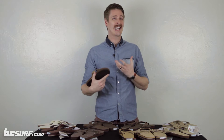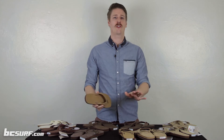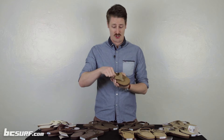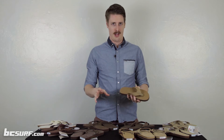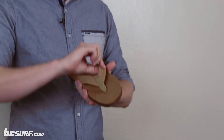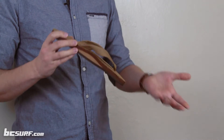Something you should know up front about Rainbow Sandals is that they do take a little breaking in. When you first put them on at the store or at home, you might be wondering, 'Whoa, these don't seem that comfortable.' The first part is that when you try them on for the first time, the straps might feel really, really tight. You might have to wiggle your foot into them — it might take a little effort, and that's okay. That happens to a lot of people, including myself. The good thing is that these straps will mold to your feet, allowing you to get them on and off really easily after about a week or so.